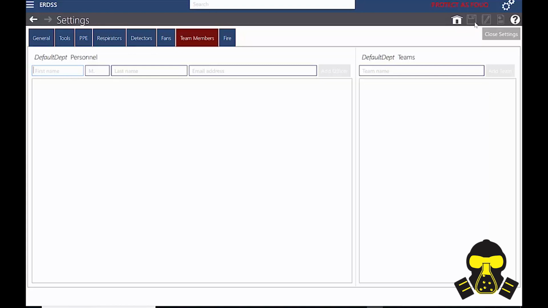So just a little bit of background: from the point that a manufacturer would have a meter available to a first responder to the point that that meter is in the software, if it's a brand new meter, how long does it take before it gets into the software as a choice?